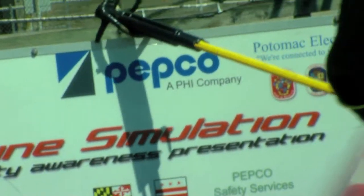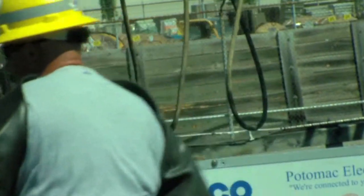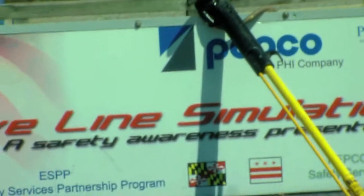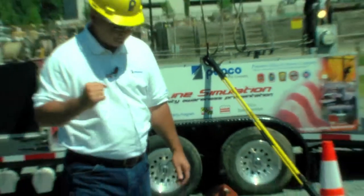Notice the difference. Notice the arc across. It's already starting to burn that from the inside out. We'll do it again here. We've got such a good contact that it's tripping the breaker.